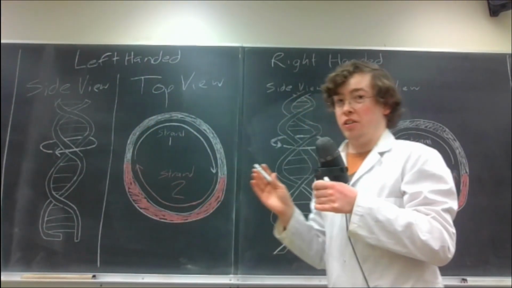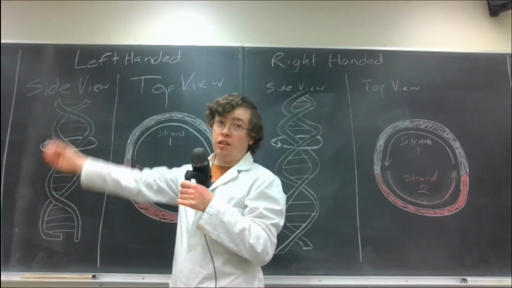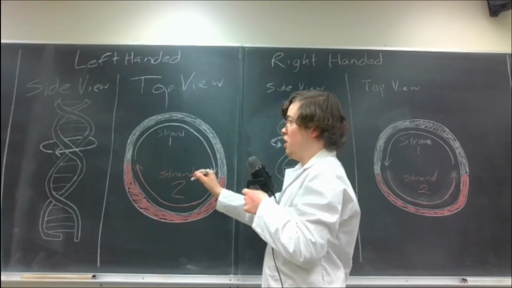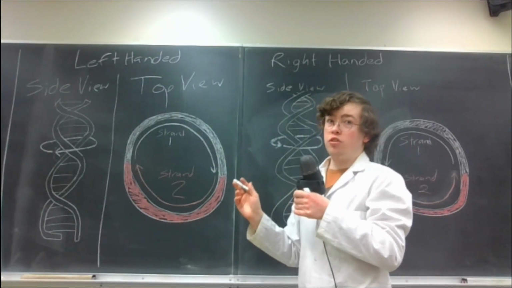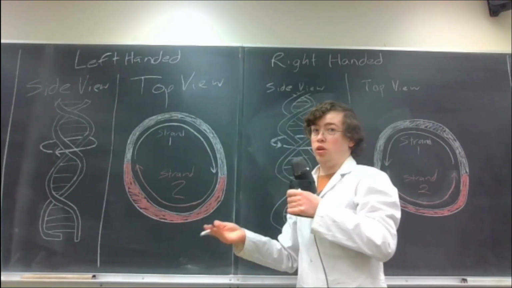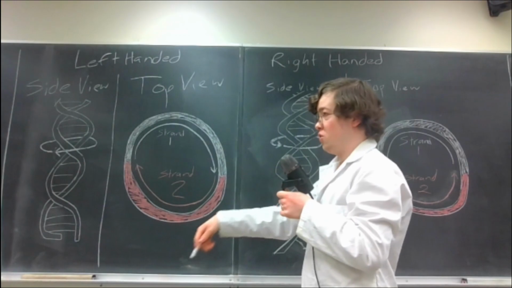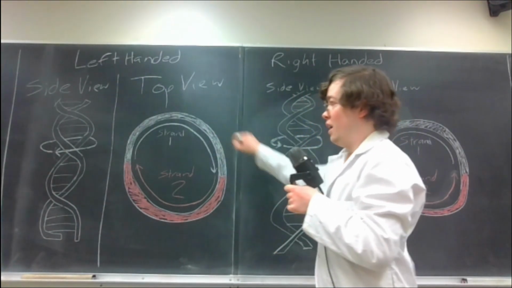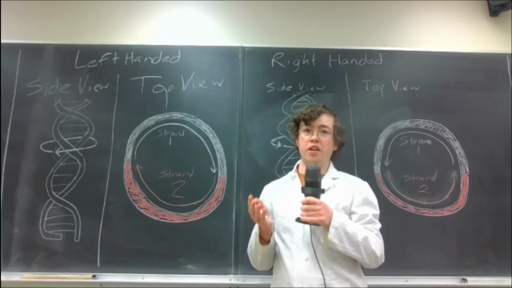So that's right-handed DNA. With left-handed DNA, what we find is that if we were to look at the left-handed DNA from the top down, we would notice that both of the strands of the DNA are turning in a clockwise direction, which means that if we wanted to screw this piece of DNA into a piece of wood, using it as a metaphorical screw, we would have to take our screwdriver and turn it counterclockwise in order to drive it downwards, because normally it's going upwards in a clockwise direction. So that is the difference between left-handed DNA and right-handed DNA.